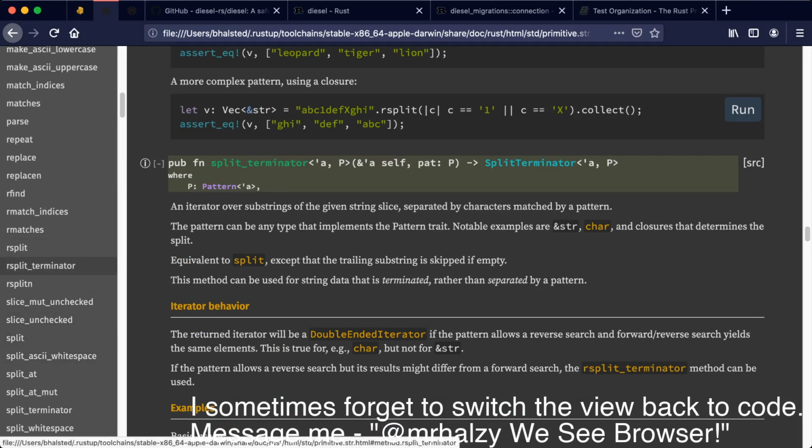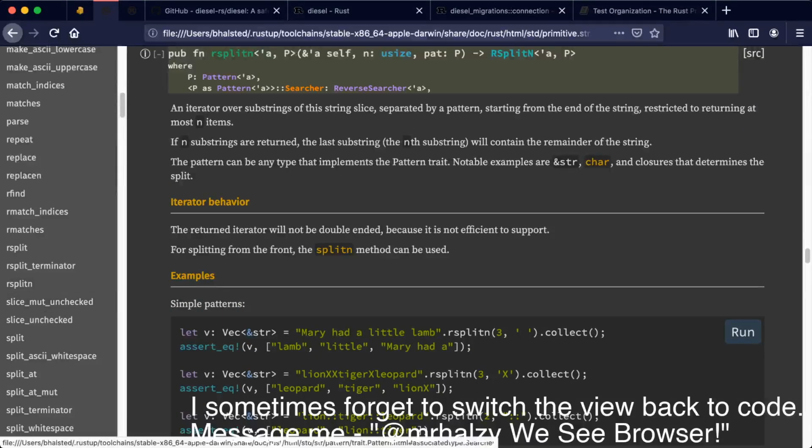So if we do r split n, we should be able to get the database name, the other piece out of there.